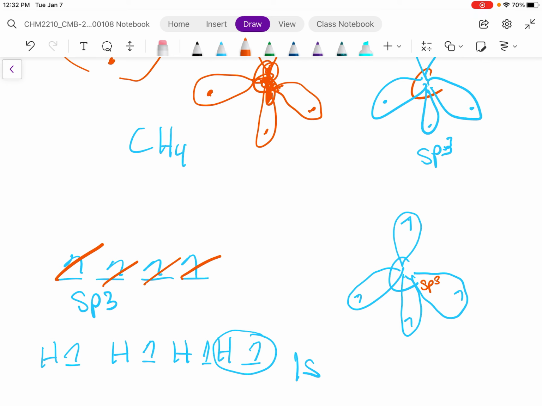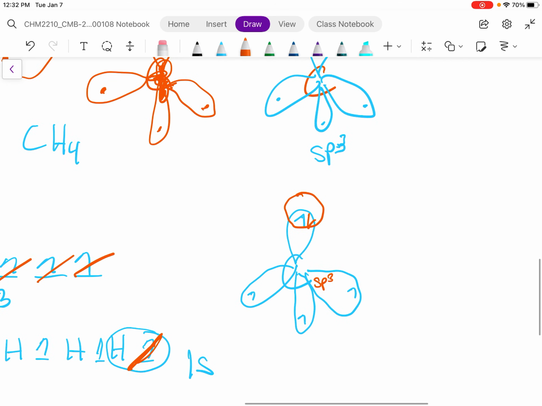What does a 1s look like? It's just spherical. And so the hydrogen's going to come in, and that one hydrogen is going to bring one of its electrons. And so that bond right there, what we're describing here is a carbon bonded to hydrogen. So this red sphere is a hydrogen atom. That's what I'm representing by hydrogen. And do you see that red hydrogen and that blue sp3 hybridized orbital?